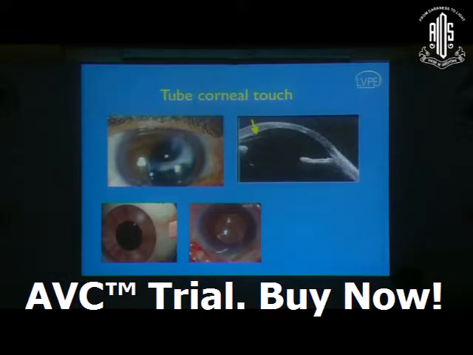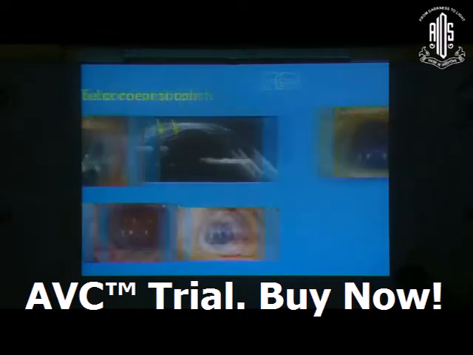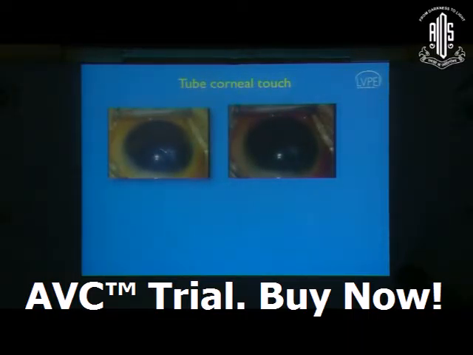This can be avoided by placing a tube in the sulcus, that is behind the iris, or in the pars plana. So tube corneal touch is, again, like I said, a very common problem in children. So one of the videos which Dr. Venkatesh showed, where you insert the tube parallel to the iris, parallel to the limbus, is a very good technique, where although you want a long tube in children to accommodate for the growing eyeball with age, you don't want it to come towards the pupillary axis and cause a problem.